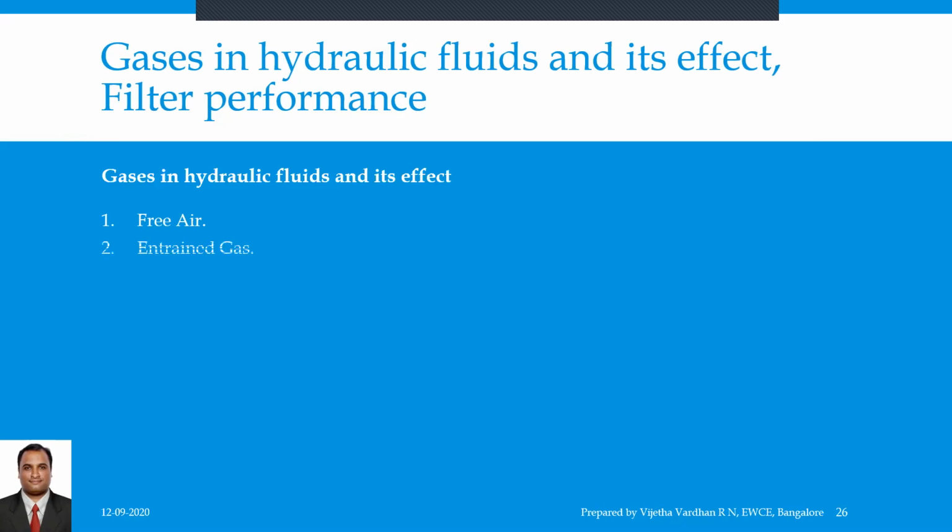And coming to entrained gas. Entrained gas is nothing but gas bubbles within the hydraulic fluid. These are generated in two ways: flowing fluid sweeping the free air from air pockets and carrying it along with the fluid stream, and due to the pressure of the fluid dropping below the vapor pressure.